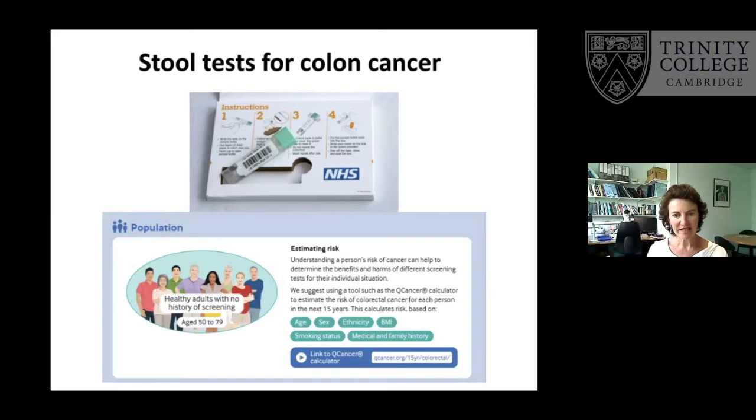And so the idea comes about that as more and more we can understand what that personal risk profile might look like, we could then, rather than doing a kind of one-size-fits-all for screening, start to be rather more targeted. And there are significant advantages around this, particularly if you want to avoid the overdiagnosis that I mentioned before, and also in terms of the costs of introducing such a screening program.